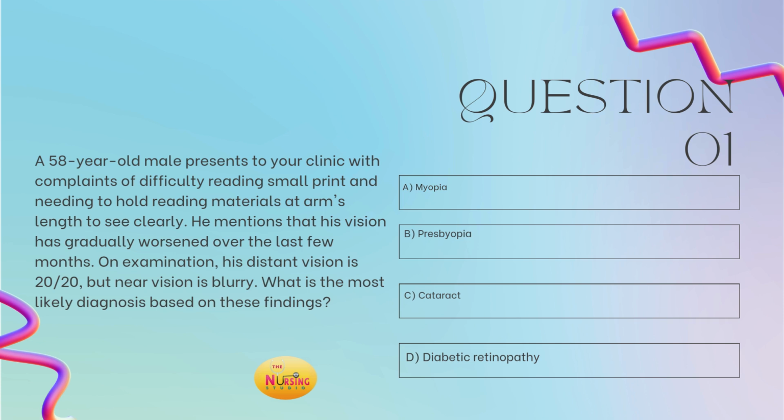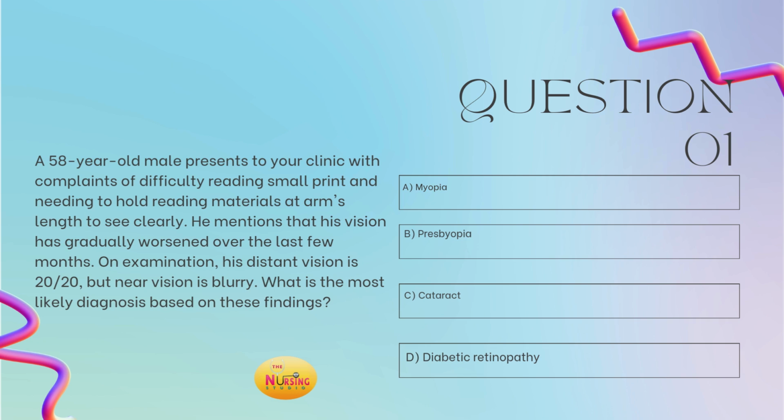And so, what is that most likely diagnosis? Y'all, this is a classic presentation of presbyopia, right? Think about presbyopia when the patient is reading, just like if you hand them a flyer, a pamphlet, or anything, and they're needing to hold it back to see. That's that classic presentation here.